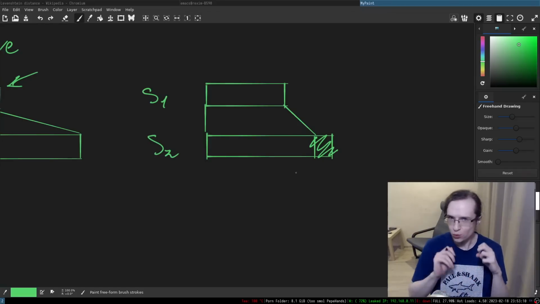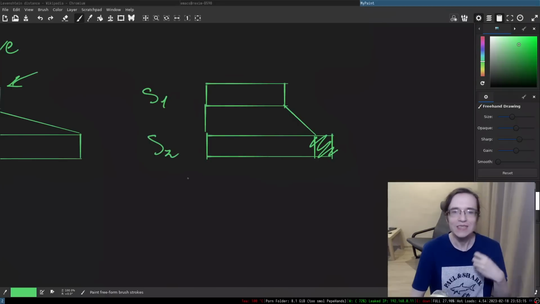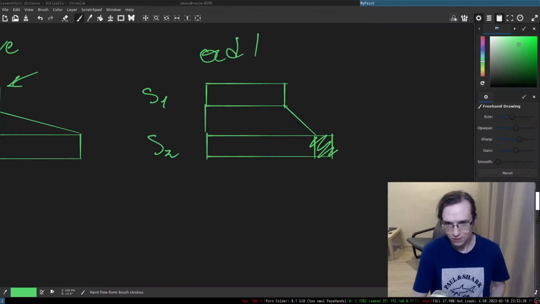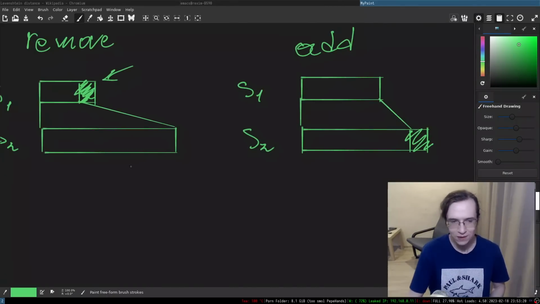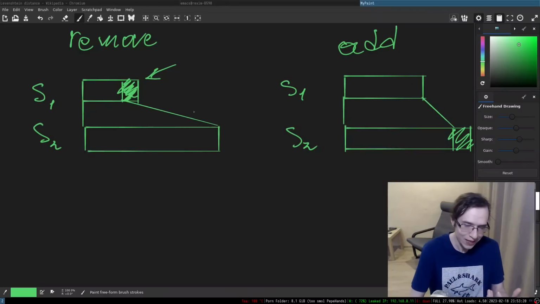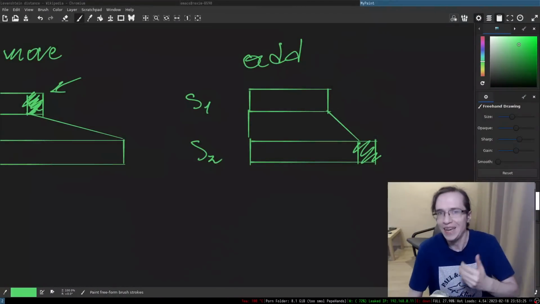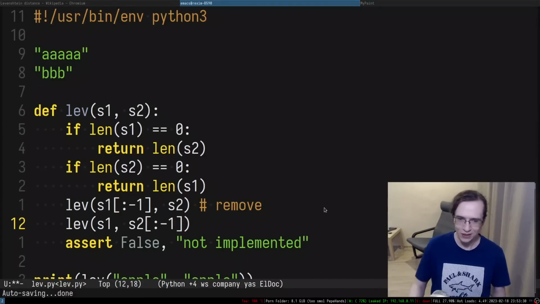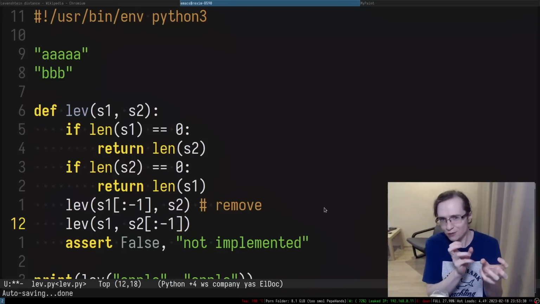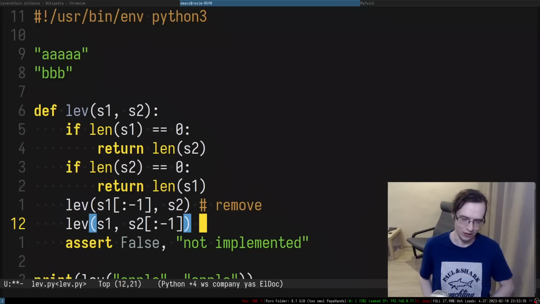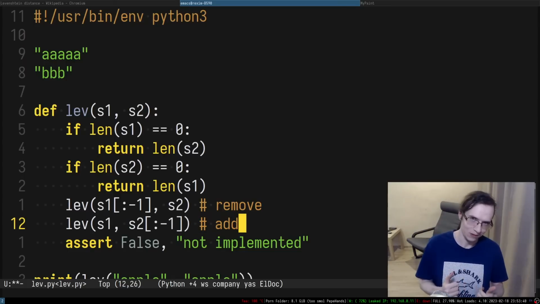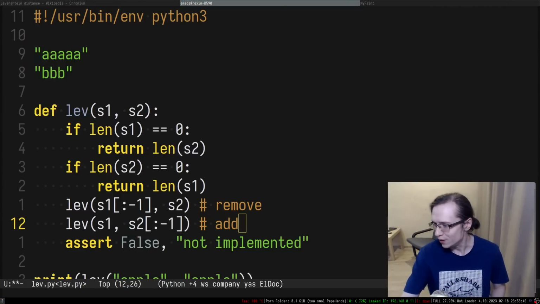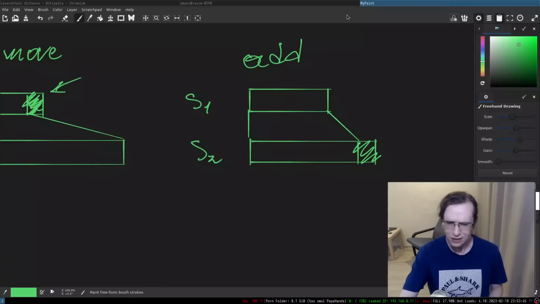By rephrasing this question like that, we're basically defining the add action, right? So by defining the question like this, we remove a character. By defining the question like this, we add the character. You see what I mean? Right. So essentially, by just taking the substrings slightly differently, you're basically asking two different questions: how it's going to look when you remove a character and how it's going to look when you add a character. Right. So does it make sense? I think it kind of makes sense.